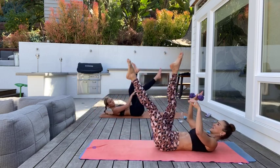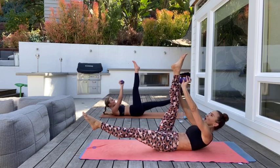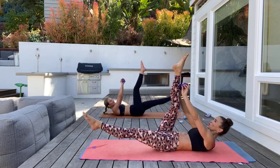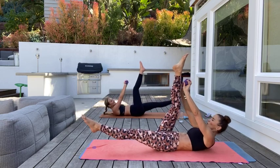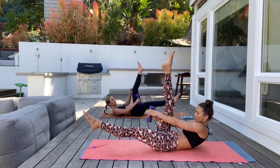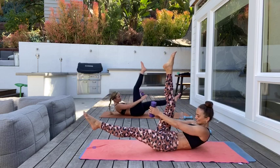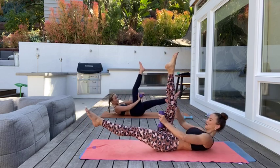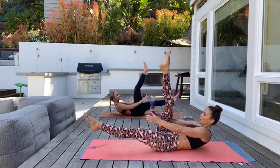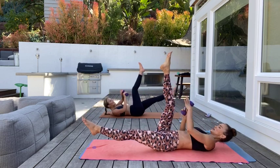Nice job. Switch out the legs. Don't even think about it. Let's go. Simple reach up to the left ankle. Let's go. 8, 7, 6, 5, 4, 3, 2, and 1. Send the left leg a little bit further away from the body, and let's go circles. Up. If you circled from the outside, let's circle from the outside. If you circled from the inside, circle from the inside. Let's go. Sit up. 8, 7, 6, 5, 4, 3, 2, and 1.